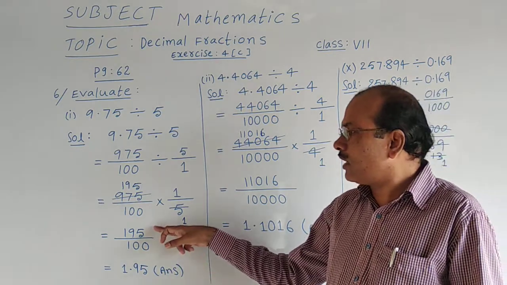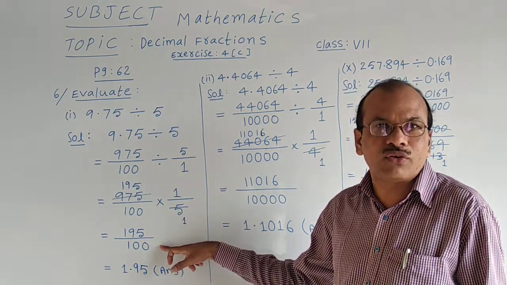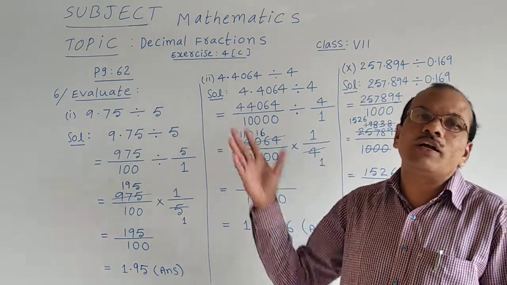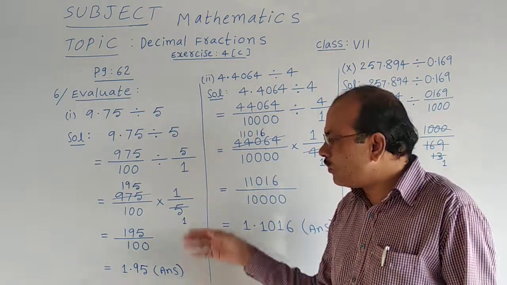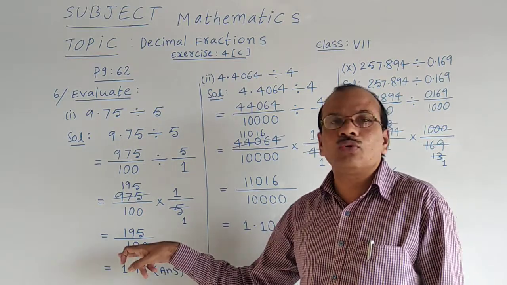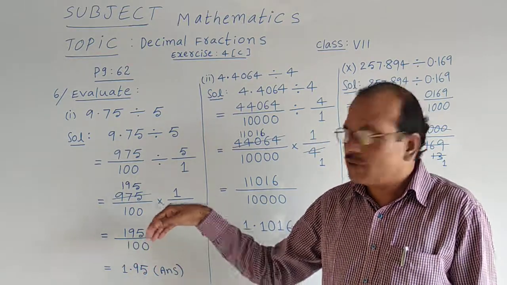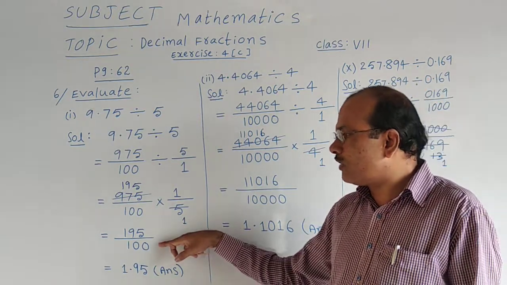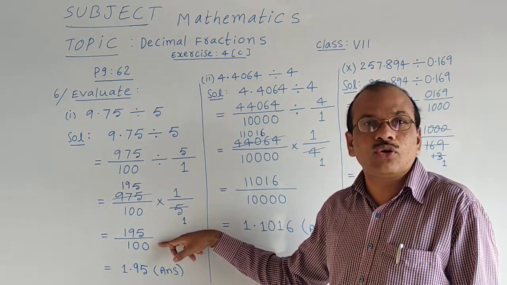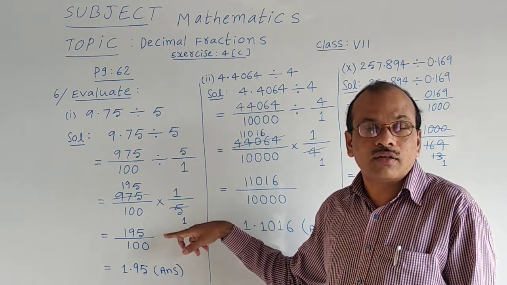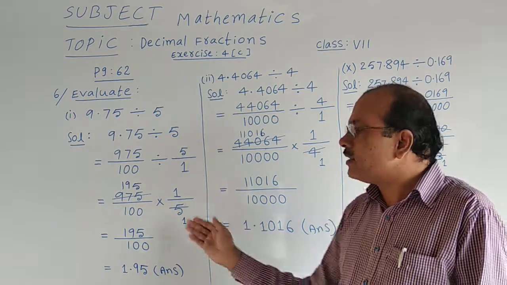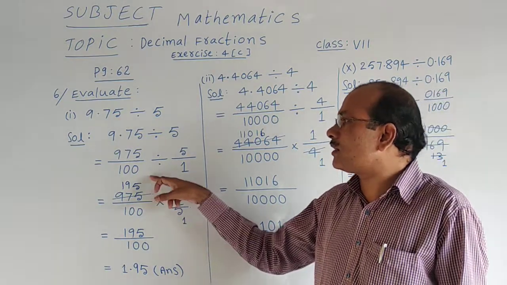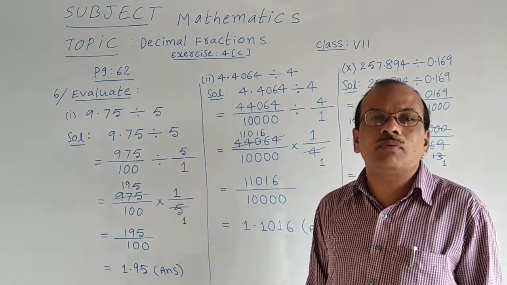If you divide 195 by 100 in the rough, you will get the answer 1.95. Instead of going and doing the division in the rough, we can do it directly after 2 digits. The point can be arranged, so 1.95 is the answer. It happens only when the denominator is with zeros, that is 100 or 10 or 1000 like that. If we have only this type, the decimal point can be arranged. That is the reason I did not cancel, though there is a common 5 table there.